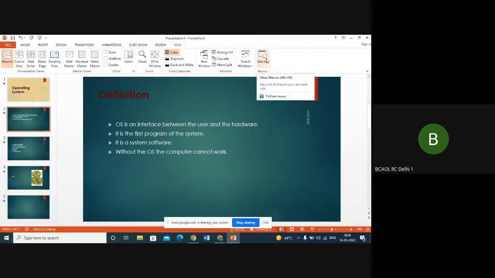Then macros is the same thing like we did in Word, right? We created a macro, and suppose on this slide, whatever content and things you want the macro to record, and on other slides also you want to repeat the same thing, you can run that macro on the other slides.